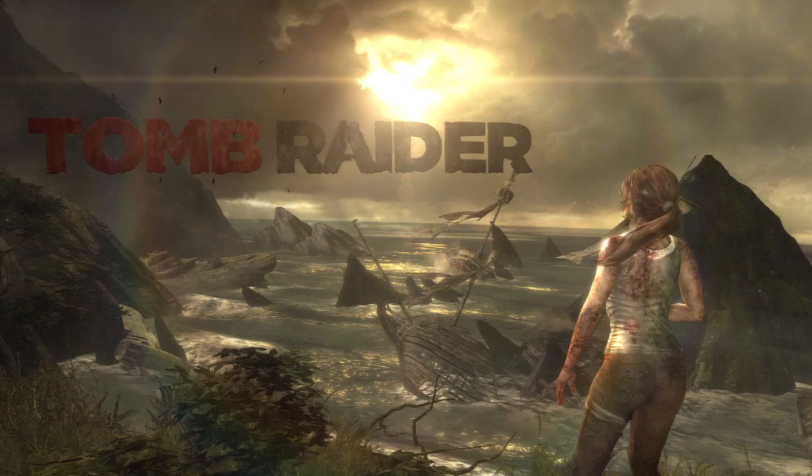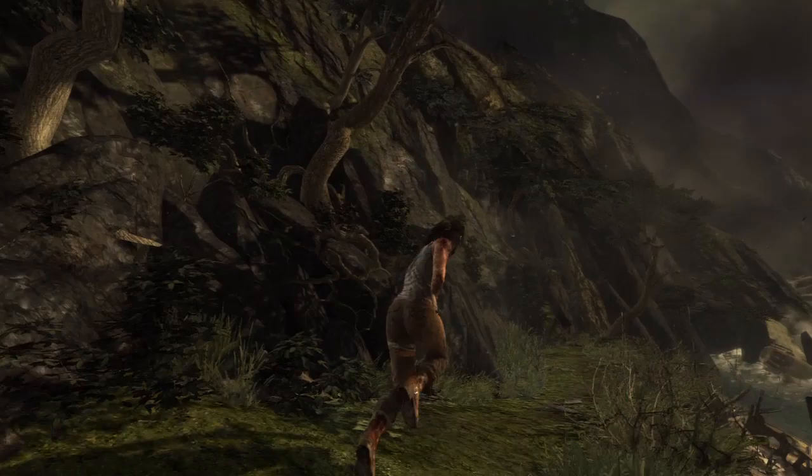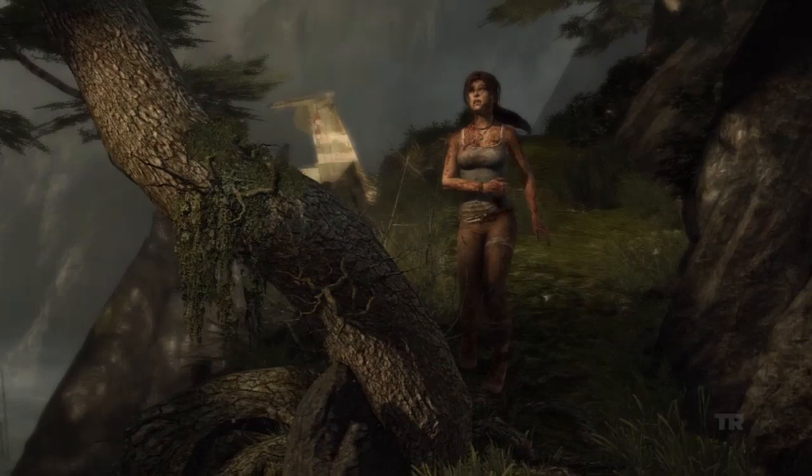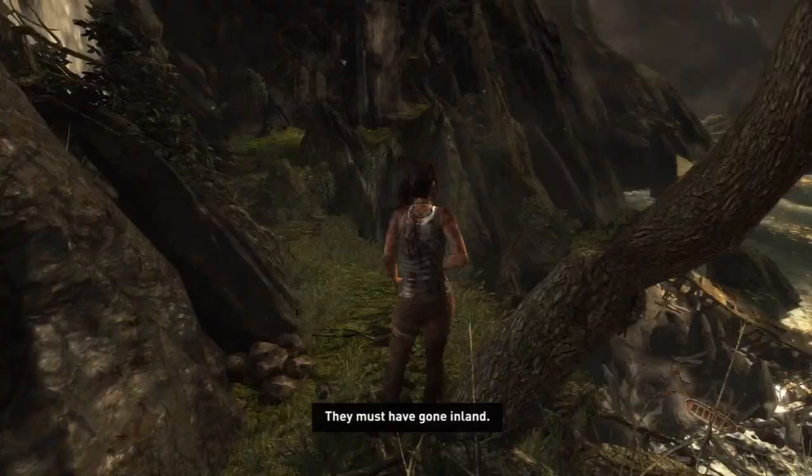That title screen is so beautiful. It looks so amazing. Now that we're out of here, we can try to focus on finding our friends again. Now that we have escaped the crazy man's cave. The lifeboat. Where are they? They must have gone inland.